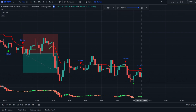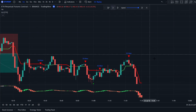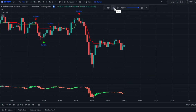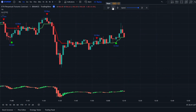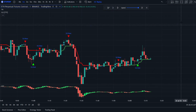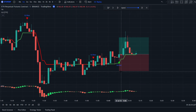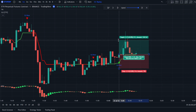And here we do not have a signal. Let's wait again. It's not a valid signal, and this is a valid signal right here. Price is above, and we have a green signal on the CDV, and the trend is green in color. Stop loss right below the recent swing low right here, and we say 1:1, and that will be a win.